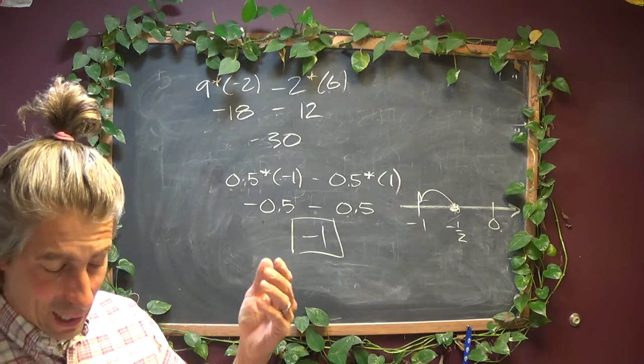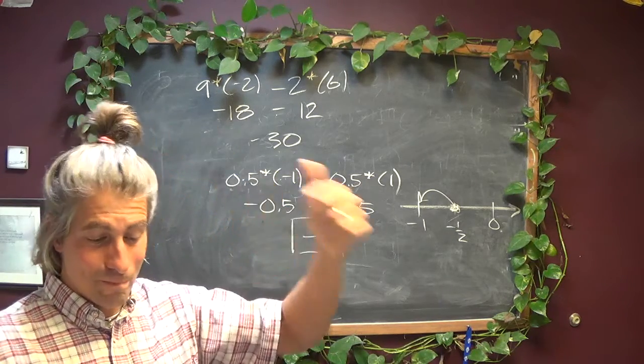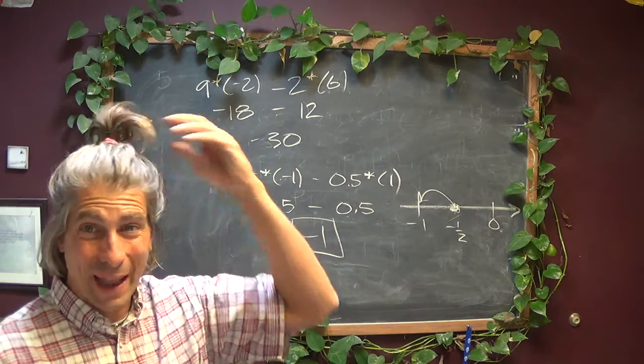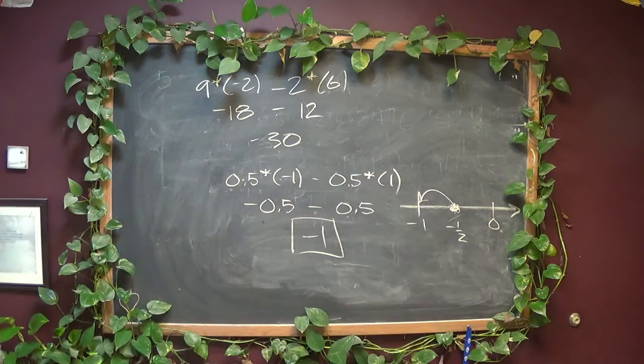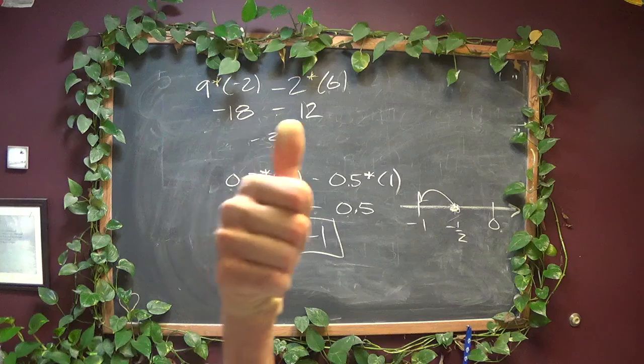This next one here, it looks terrible, but really I expected you probably just to use technology on this one. 0.182 times negative 2 minus 0.4815 times 5. Enter it directly into technology. I'm going to do it right here. You can't see it, but I'm going to do it and talk you through it. So 0.182 times negative 2 minus 0.4815 times 5. And I'm going to get some negative number. Yeah, negative 24.439. So there's that one.